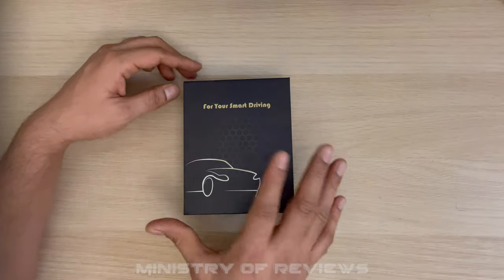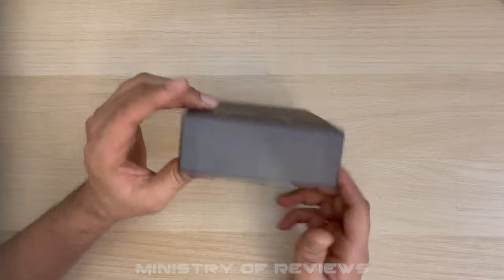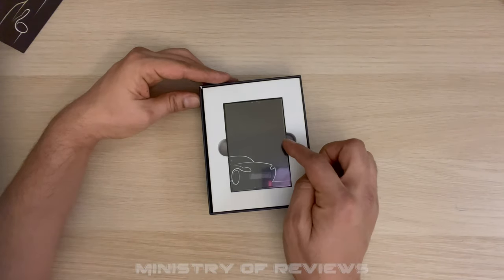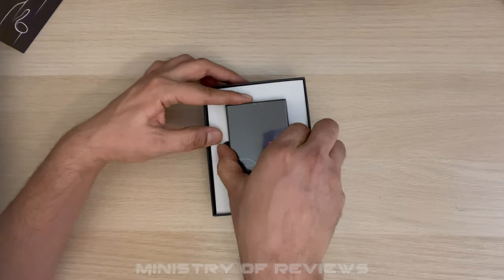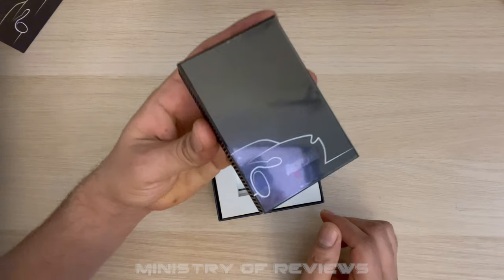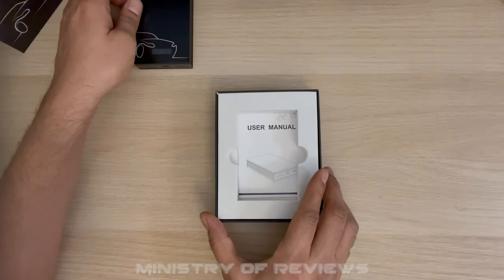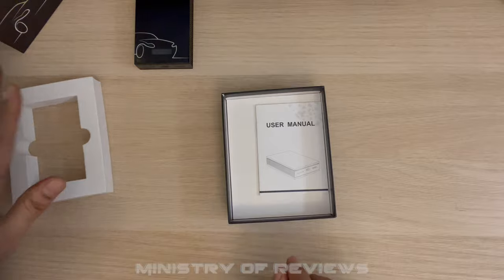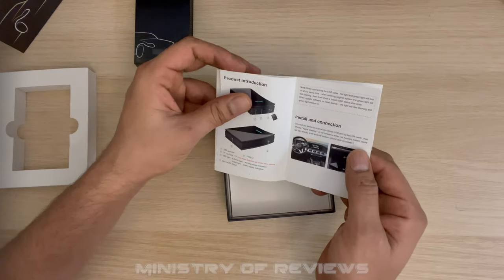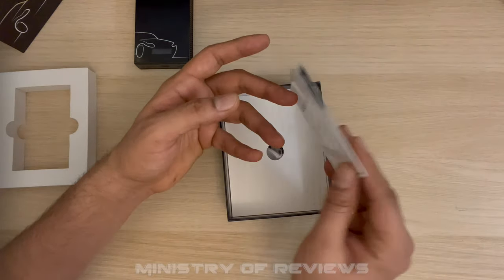The device comes in a black box. There is not much information on the box itself. Let's open it. So we've got the device here. This is the Aurora Multimedia CarPlay AI box. And what else do we have in the box? We've got the user manual with all the details to set up the device and how to do the software update and in fact how to use the device itself.